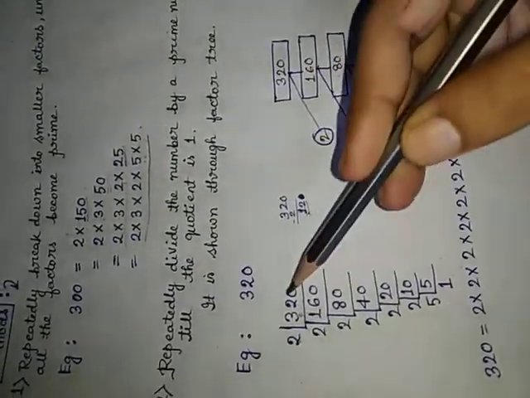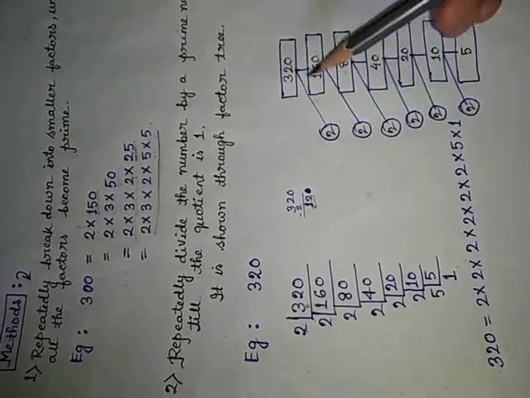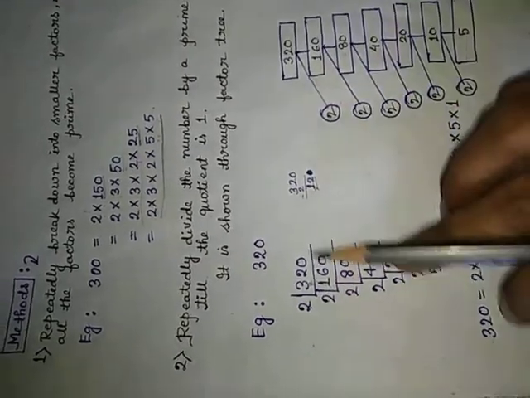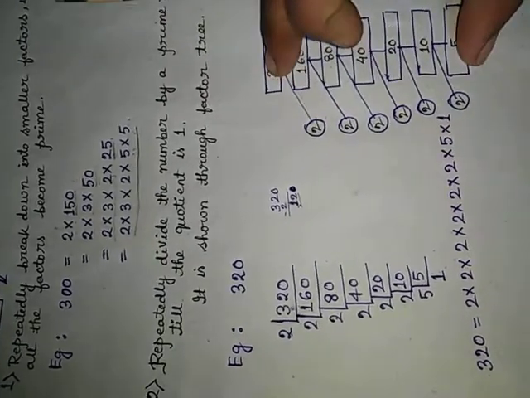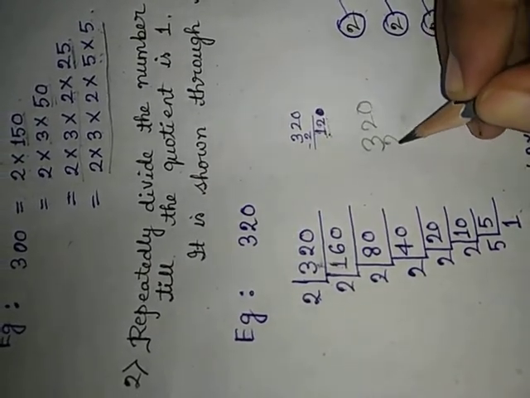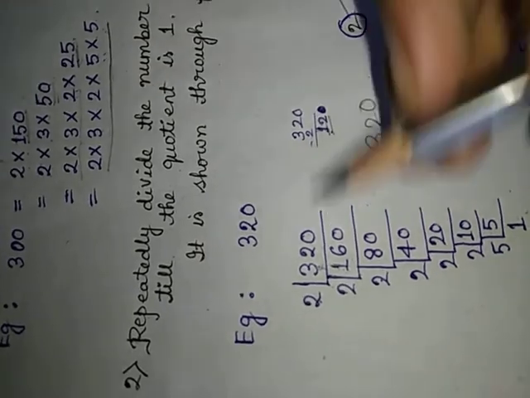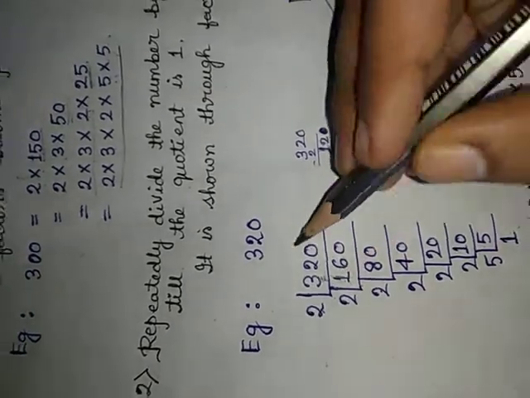This is the division process. You can also do it this way. You write 320, 160, 80, and in this portion you write it this way. These two are the same, but the written style is somewhat different, and this is called the factor tree. See, here 320, 2 ones are 2. Again we write 2 6s are 12, 0, 2 zeros are 0. This is the division process.